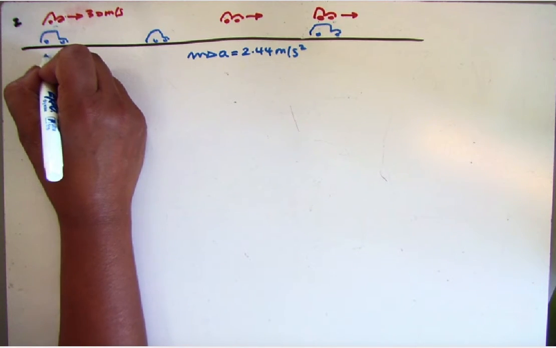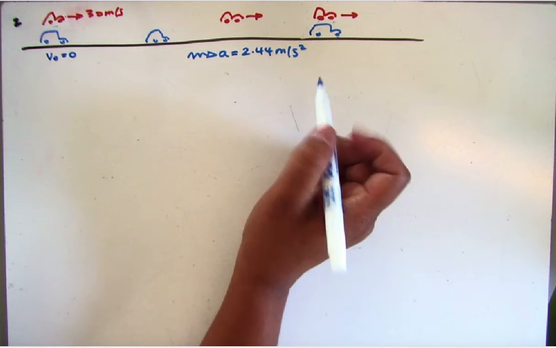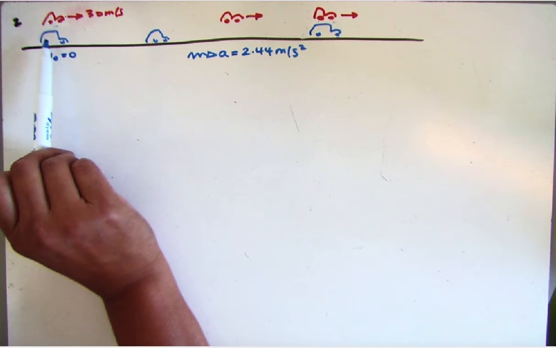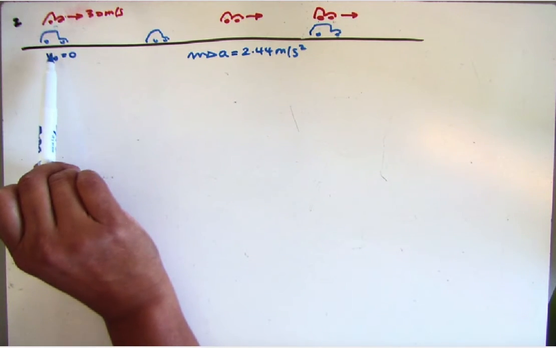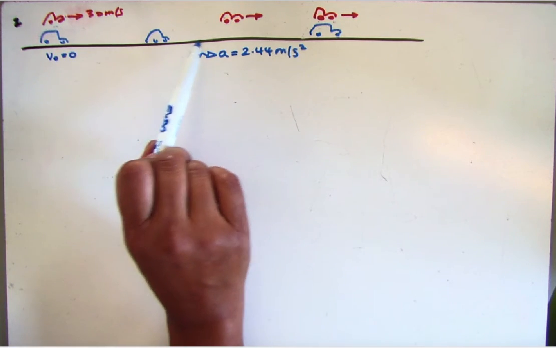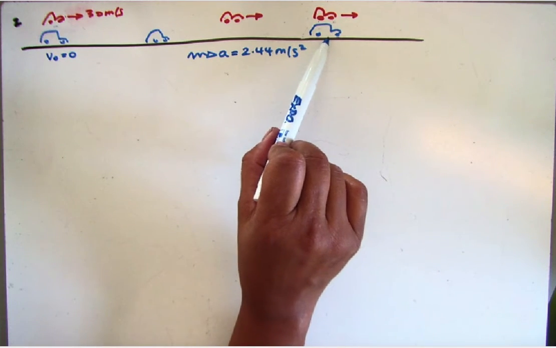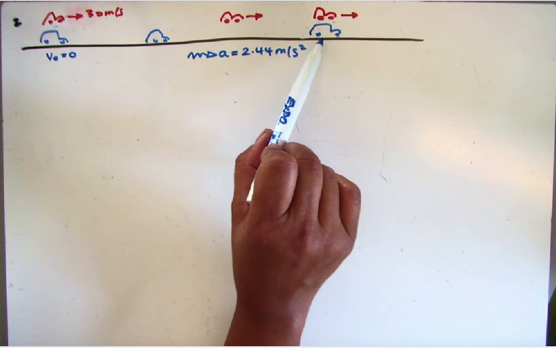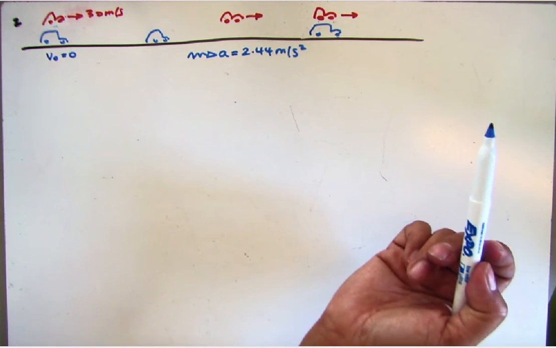We know that the initial speed of the police car is 0 because it was at rest. And then it gets faster and faster. So what happens is the police car is sitting here, the speeder blows past him. The police car starts to speed up, eventually overtakes the speeding car. The question is asking us how much time and how far does it take for the police car to overtake the speeding car?